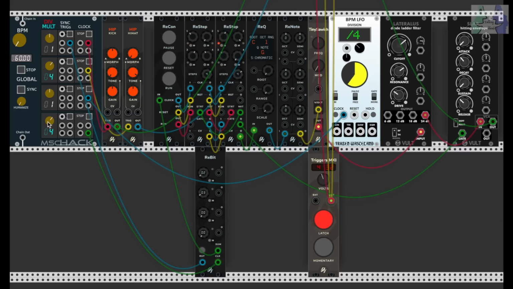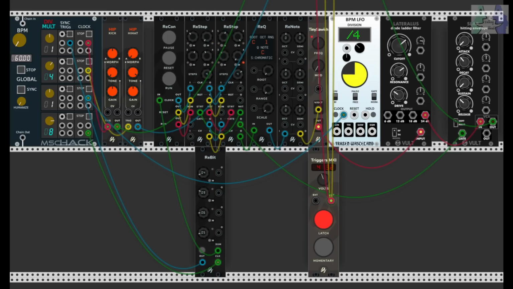Now I'm going to speed up the incoming clock to 8. And I'm going to change these settings to 4 and 9. And then change this one to 6.